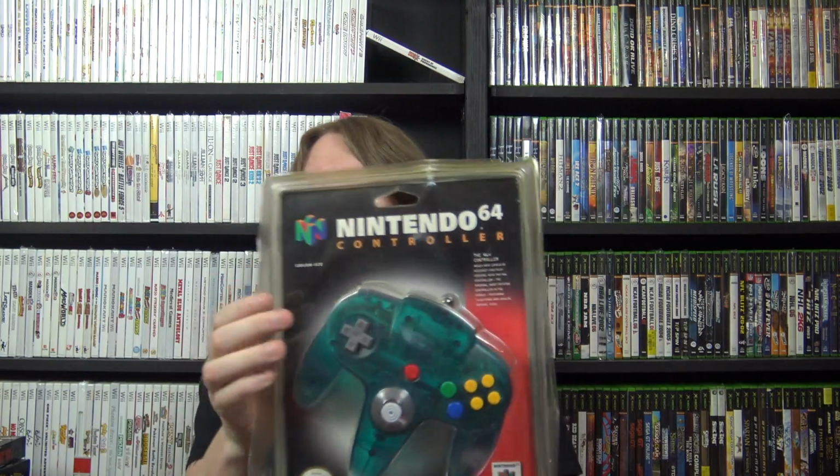I have one really, really rare item here to show you guys, which I bought thinking that it was a double. I bought it because it was a really good price, and I was thinking, oh, I'll trade this for one that I don't have. And then when I got it here, I realized I didn't have it. So this is a factory-sealed ice blue Nintendo 64 controller. Purchased this from someone over a Facebook group, and I think it was something like 170 shipped, which is a pretty good deal. I think they normally go for about $250 to $275 for this one sealed.